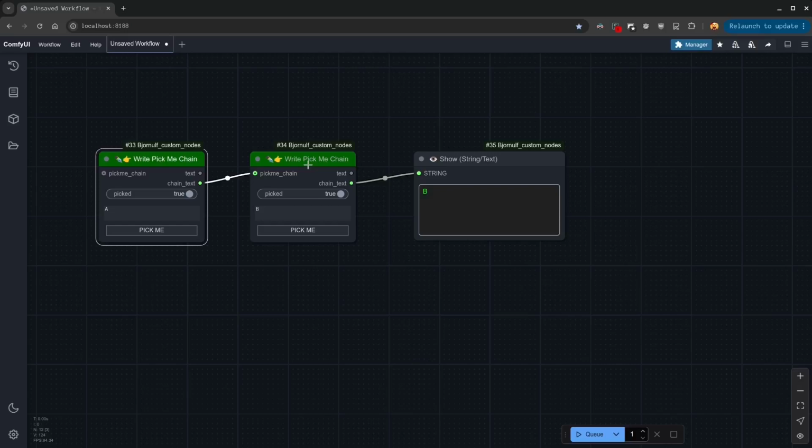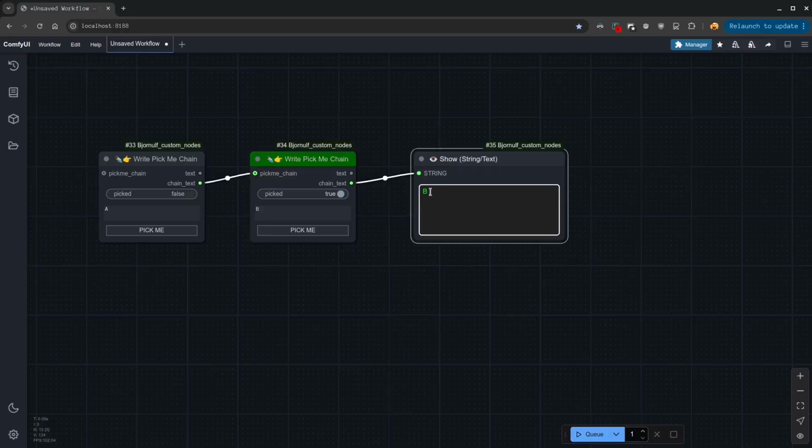What does that mean? When you click on pick me now, you can see that the other nodes in the chain are turning gray, or back to the original color. They were unpicked or deselected. So you can use the same output and click on the button to change the value.